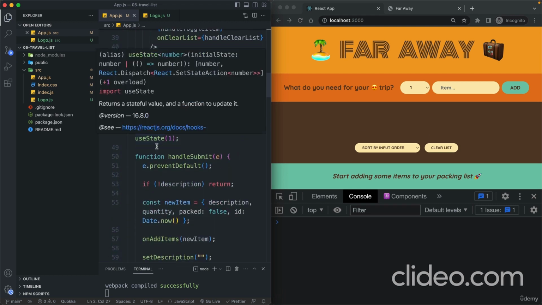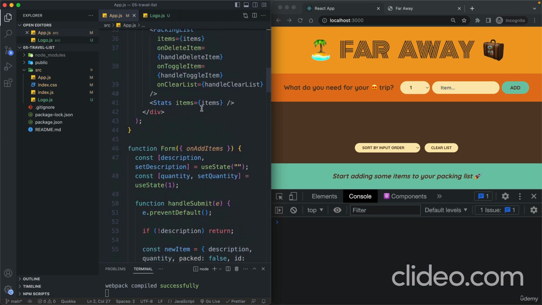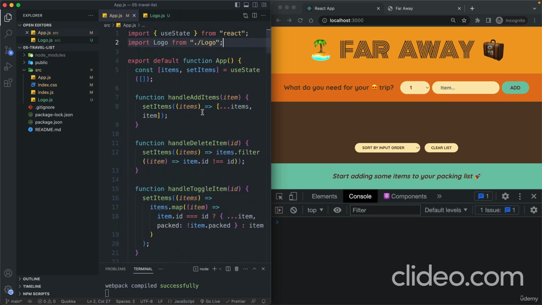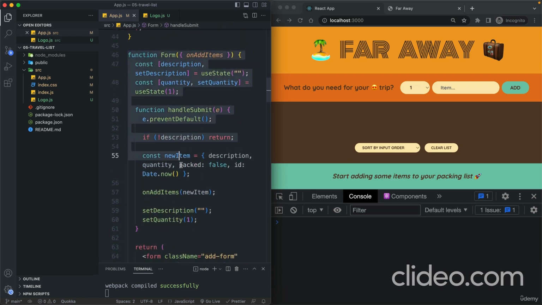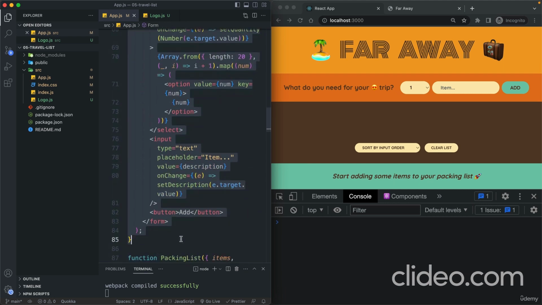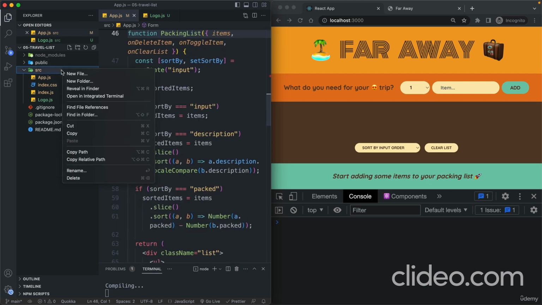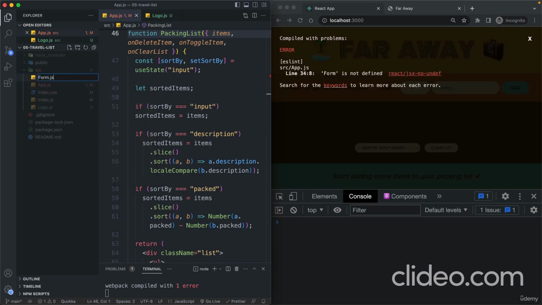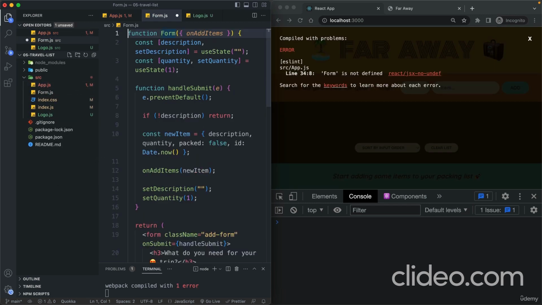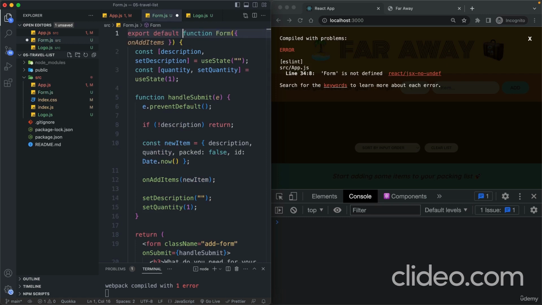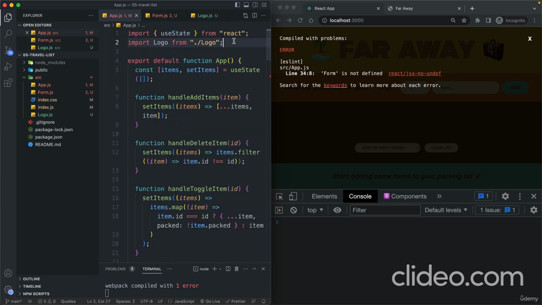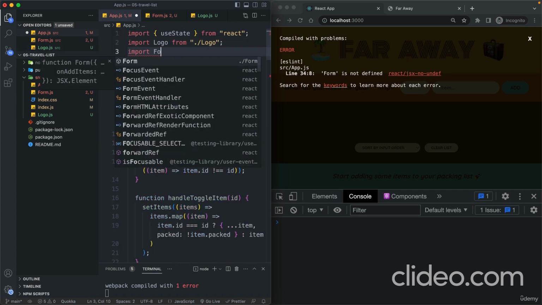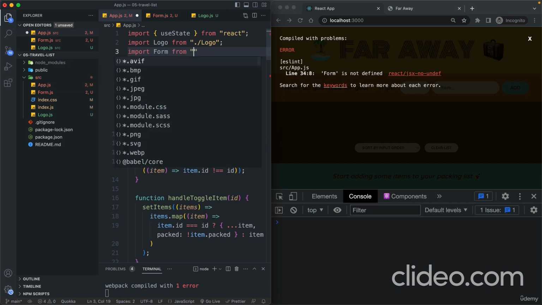All right. Now let's take the next one. And by the way, the first one here will of course stay in this file because it is called app, and this file is also already called app.js. So let's grab the next one here. Okay, cut it. New file, form.js. Paste it here. And then again, export default. Coming back here, then we need to import form from, just like this.